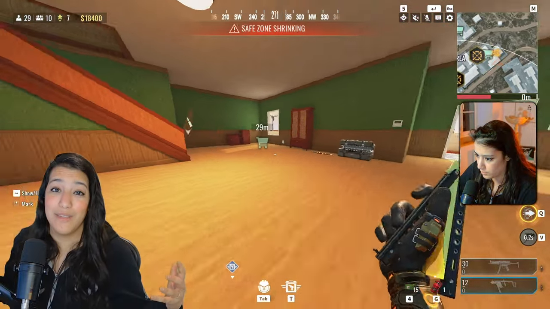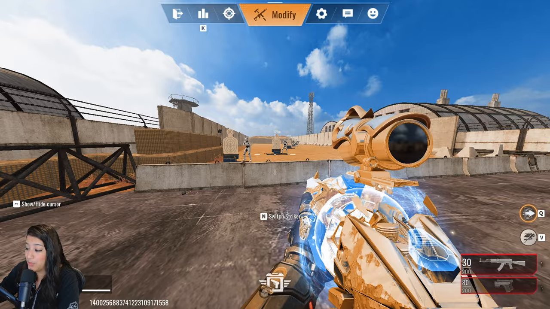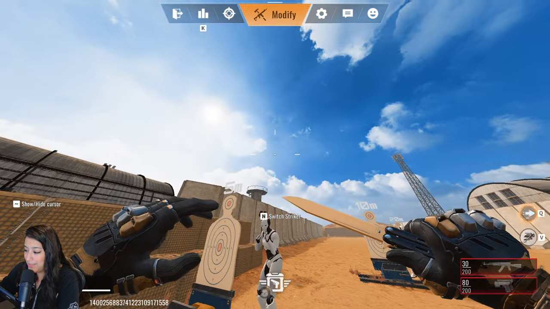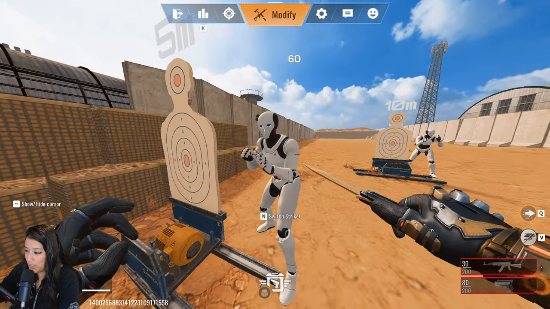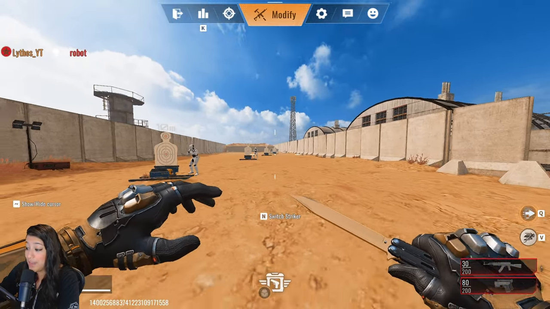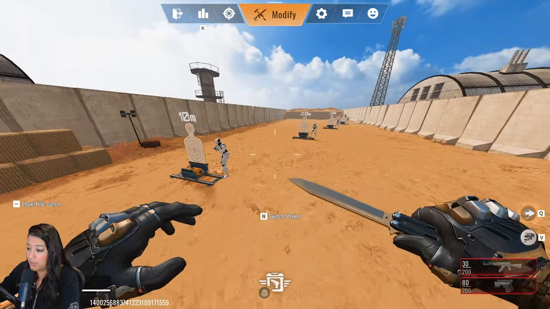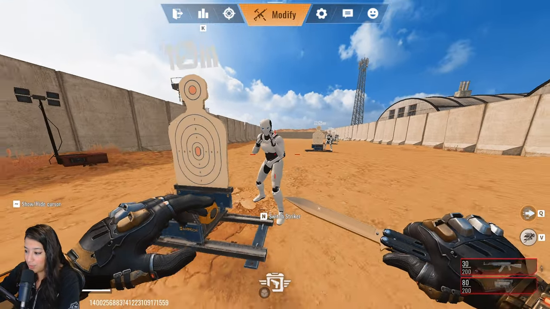But anyway, let's have a look at what this golden butterfly knife actually looks like. As you can see, I'm in the shooting range. I'm gonna pull it out. There you go, this is what it looks like. When I slash with it, it has yellow hit effects, yellow slashes. Looks very nice. This is a legendary tiered skin, guys, in case you're wondering. It's not an ultra skin, just a legendary skin, but it does look very nice.